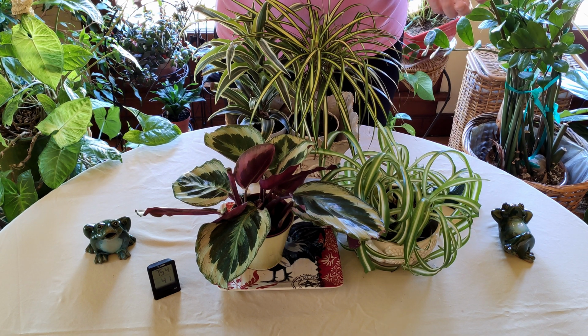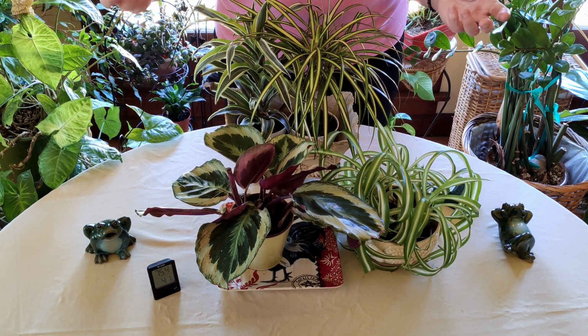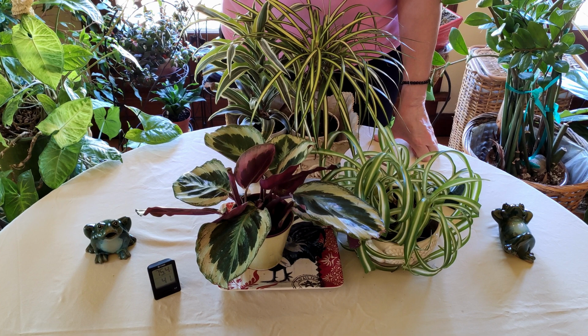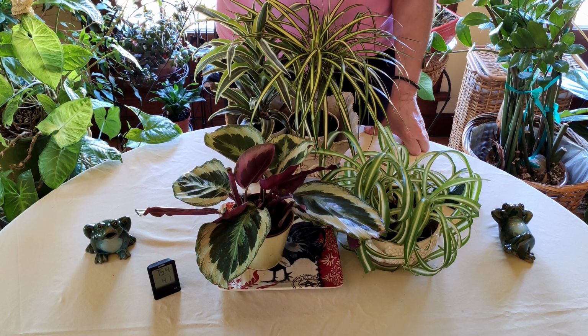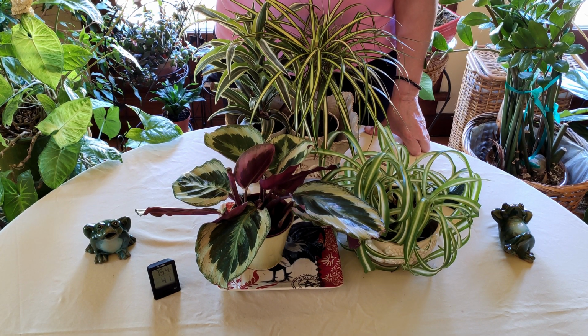Same thing in fall. Once again, things start to slow down. The plants say to themselves, okay, it's time to slow down growth. I'm going to take up some extra moisture right now. I'm going to take up any of the last fertilizing that I was given so that I can go into a state of semi-dormancy, just sitting here and maintaining. So with houseplants, you generally want to do one of your last feedings in fall sometime, and then with a lot of them, take a break until about late February, March, even March is better with your plants. So keep all of that in mind, knowing that your plants are aware of what their plant counterparts outside are doing.